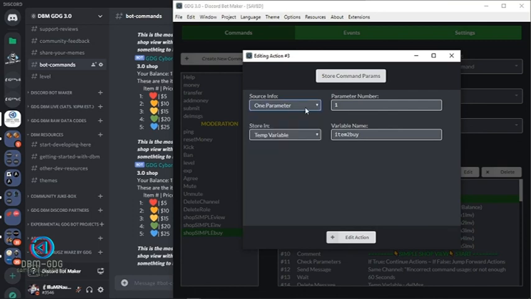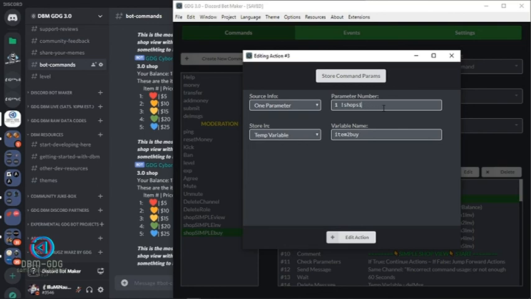So the item to buy temp variable will hold the value or the parameter that the user had typed between 1 and 5 when he first ran the command, or she. So for people who don't understand what parameter number 1 is, basically it's the command and then the very first parameter after the command that is used.